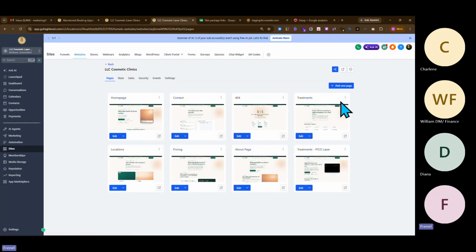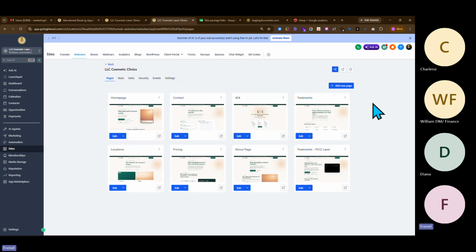All right. So this is our staging version of our website. We are now at, I think, around 40% completion. These are the base pages that we have so far.